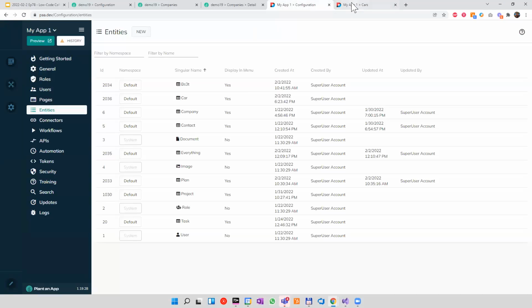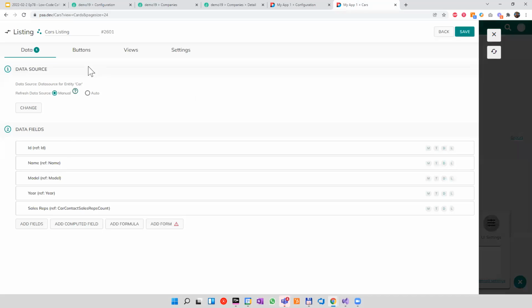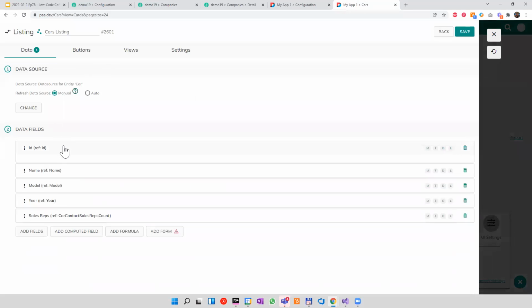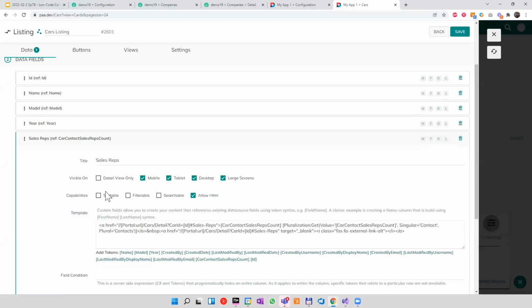So interestingly, we added a new setting. Let me go back to the card listing. We added a new setting per field. I think in this case it was the sales rep. So a new setting per field here, and it's called detail view only. Where it says visible on various devices, you can also say that this one is visible for the detail view only. You'll notice that we added some labels here now, so you know which devices these fields will show on, or if it's only in detail view.